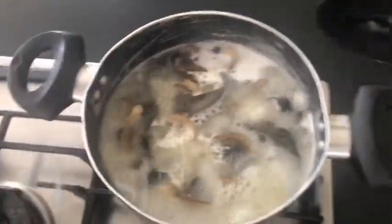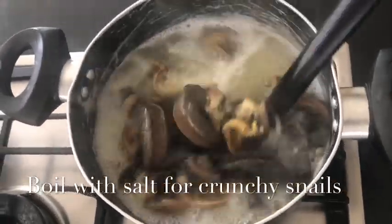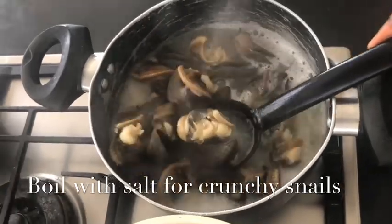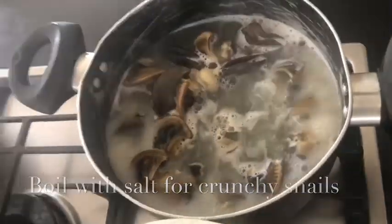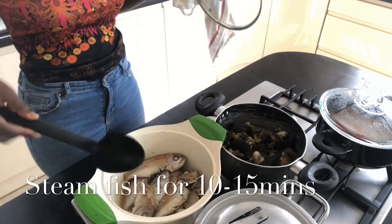You see the snails are cooking now. Snails are very good in nutrients like protein and amino acids, even more than eggs actually. So these are my snails now. If the water coming out of the snail is no longer slimy, then that means it's well cooked. You can see this is the fish, preventing the fish from shredding.